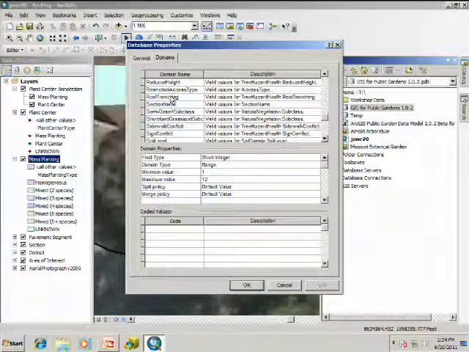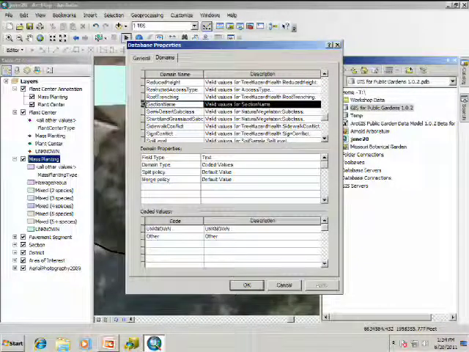And what we need to do is find the one that has section name in it. So you could figure out which one you're looking for by going to the properties of the mass planting layer and going to the fields tab, but I know that it's section name, so we're just going to skip that step and go straight to it here. So if we click on section name, and we've tried to name these very clearly so that they're usually named the same as the field that you're trying to enter data in, so it's usually pretty clear which one's which. So you click on section name, and down at the very bottom, it shows you the values that are in that list.